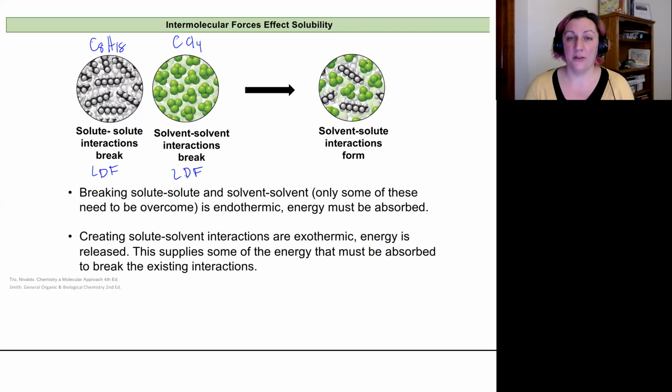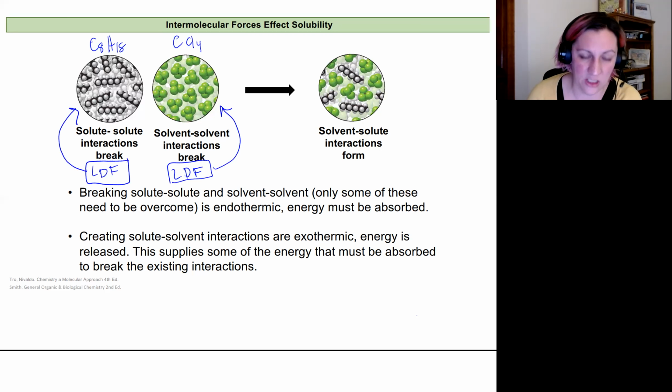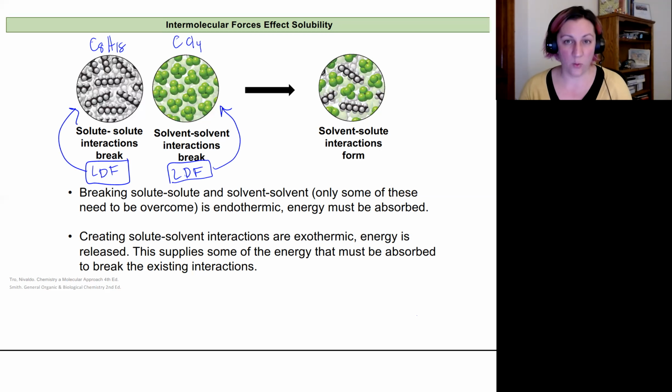Now, when they come together and interact, instead of thinking about what intermolecular forces exist just within a pure sample of each of these compounds, I'm going to ask what happens when they interact with each other. So imagine what happens to an octane molecule when it's completely surrounded by tetrachloromethane. What intermolecular forces exist between those two molecules? Now they're both nonpolar and they don't have any hydrogen bond capability, and neither of them is an ion. So the only thing that will happen in between them is London dispersion forces.